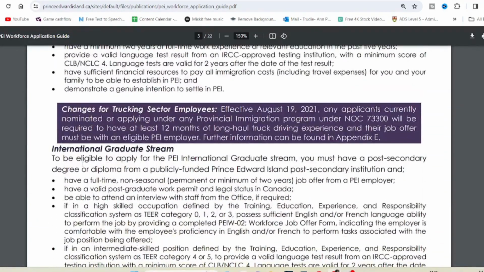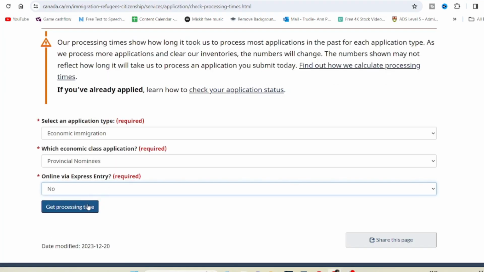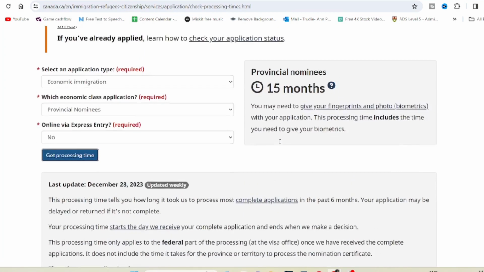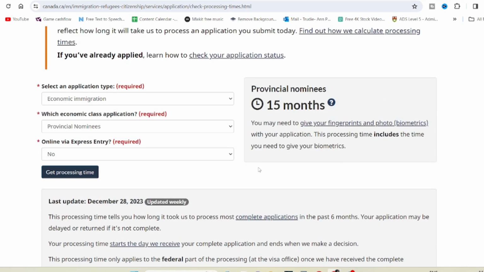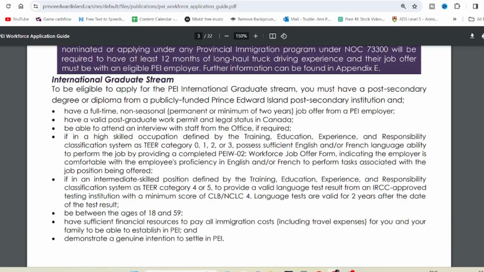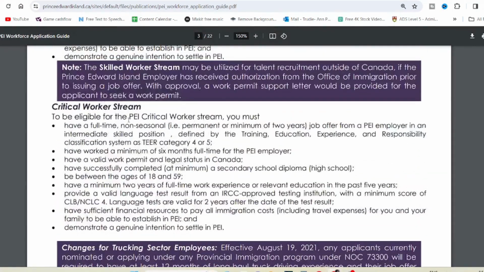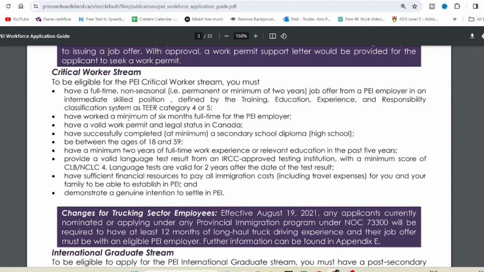And even this one, the international graduate stream, you say no, and then you see the processing time is 15 months. But processing times are not actually accurate, you see 15 months, but it doesn't actually take 15 months to process. So that's just a mark there, but it's not reliable in terms of processing times, or you just will feel as though you got it early.